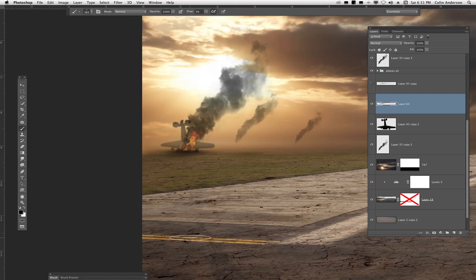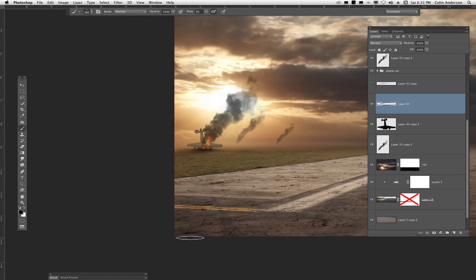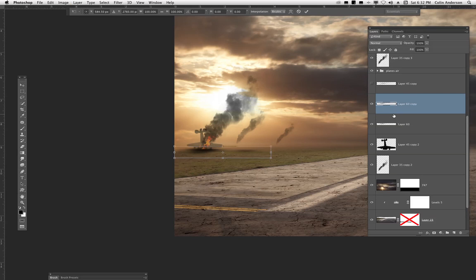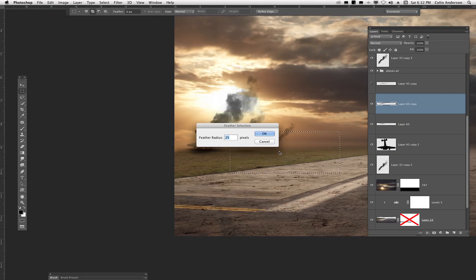Just something like that. I mean, it's very subtle. By the time you put your fog and all that, it's going to be quite diffused. All right, something like that. If I wanted to make it a bit longer, because obviously the plane would be casting a little bit of shadow, I might duplicate that. Command J, transform it. Oh, hold on, I don't need that in there. Let's just get rid of that.